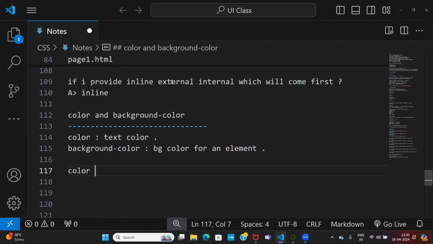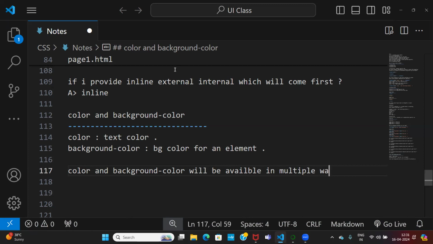And this color and background color will be available in multiple ways. What are the different ways color and background color are available?